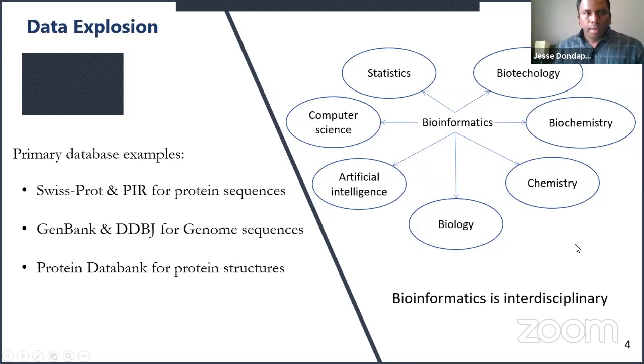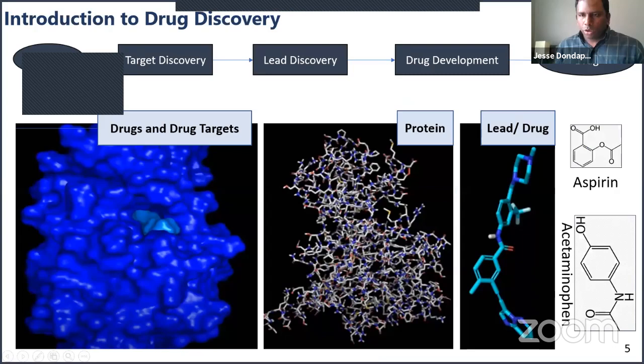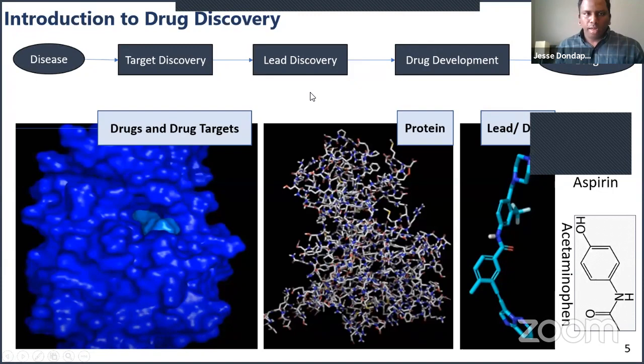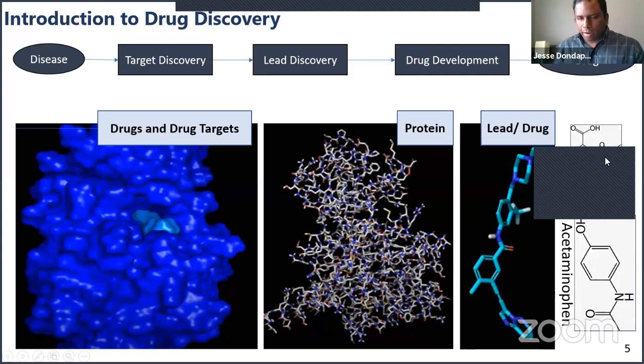Bioinformatics is also useful in drug discovery in a very similar fashion. I'm going to talk about conventional drug discovery, how it happens first, and then go into details later. Firstly, you identify a disease, and then you identify a target protein that is causing the disease, and then you identify a lead, an analog, or a ligand for the protein. These ligands bind to the protein at the active site and bring about a conformational change that essentially neutralizes or inhibits its function, and thereby cures the disease.